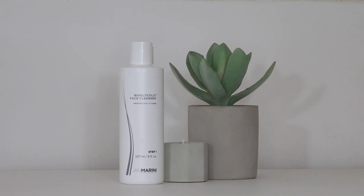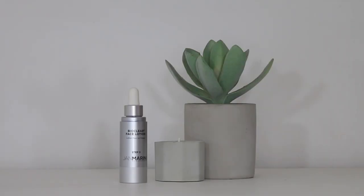You should know that Jan Marini's products are all pH balanced, so you do not need a toner. However, I am a creature of habit. I had to use the toner after cleansing for the first two weeks because I was exfoliating the skin so much. The hydrating toner really did help to further hydrate my skin.